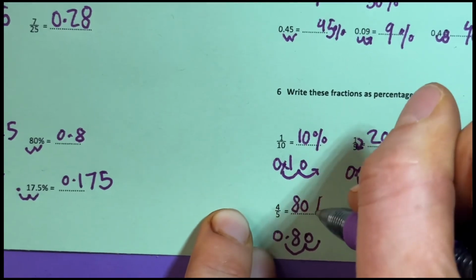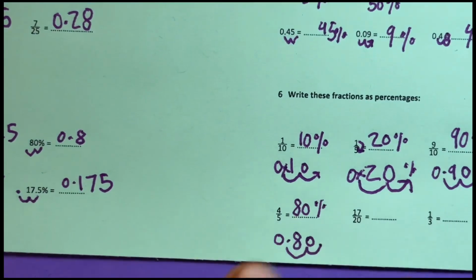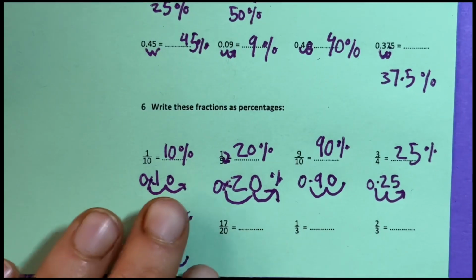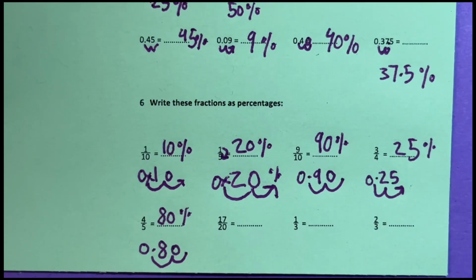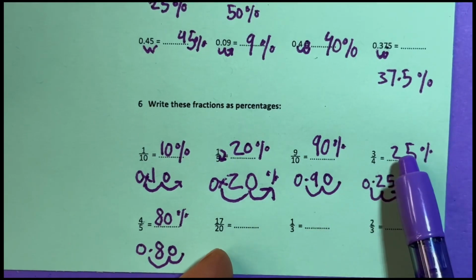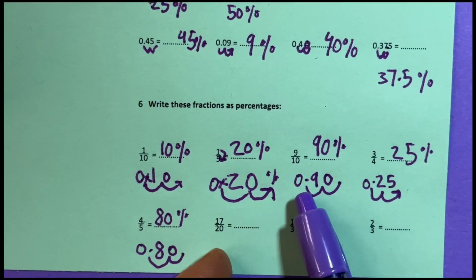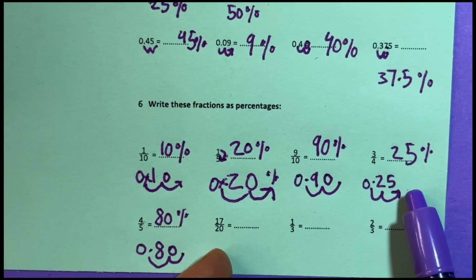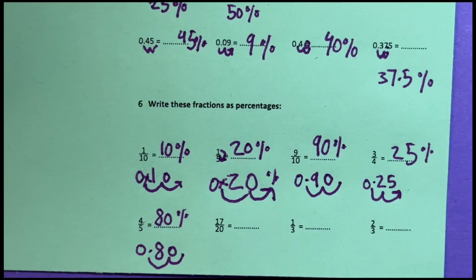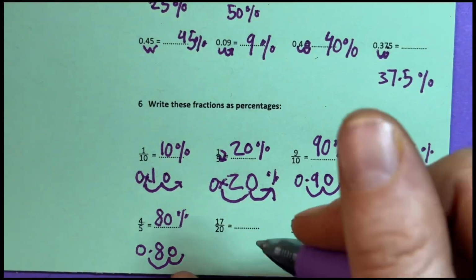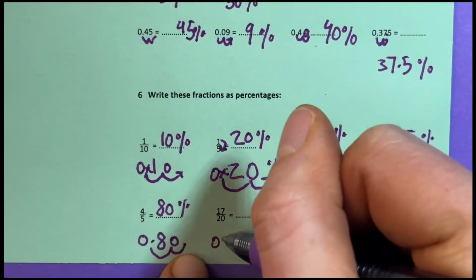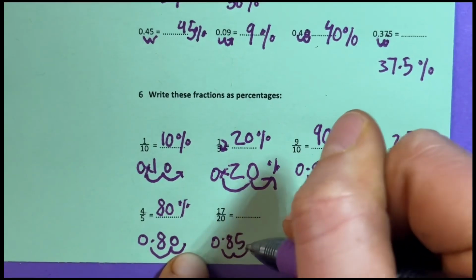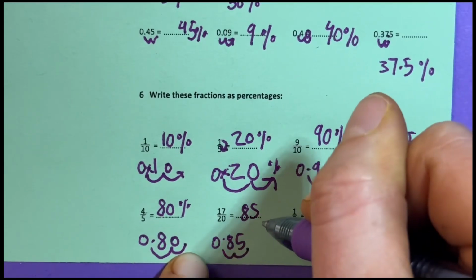That's 80%. 17 divided by 20. Don't know off the top of my head, so let me do it really quick. Oh no, you couldn't see those. Dang. Okay, sorry, I was totally talking and you couldn't see them. But there's those two. I moved 9/10, move the decimal place, it's a percent. Same with that one. Okay, I'm on 17 divided by 20. That's going to be 0.85. So 0.85, that's going to be moved over twice, 85%.